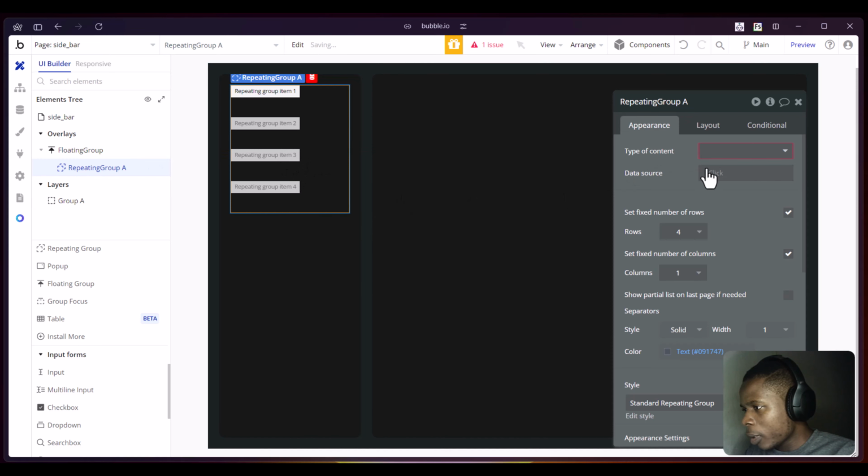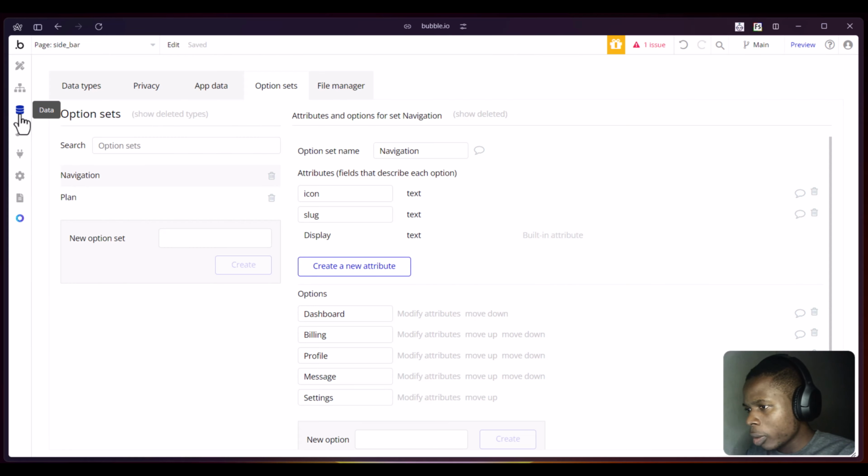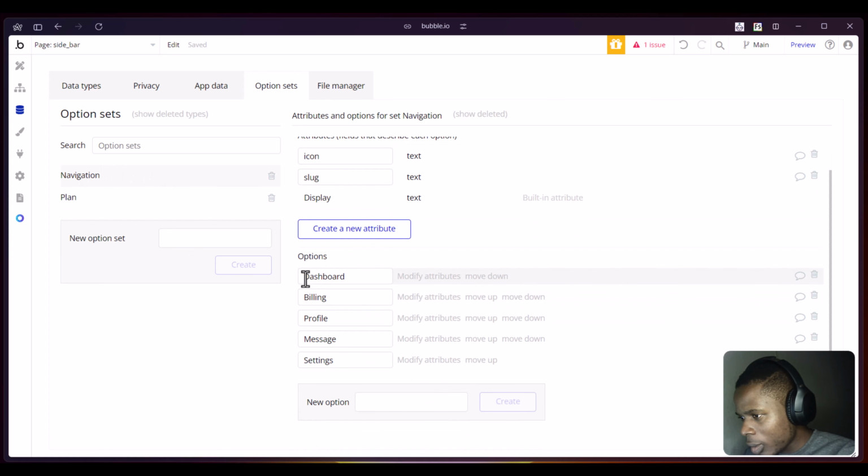Okay, so right now I have an option set. Let me take you through my option set. The option set is just navigation, and within that there are several options: dashboard, billing, profile, message, setting.